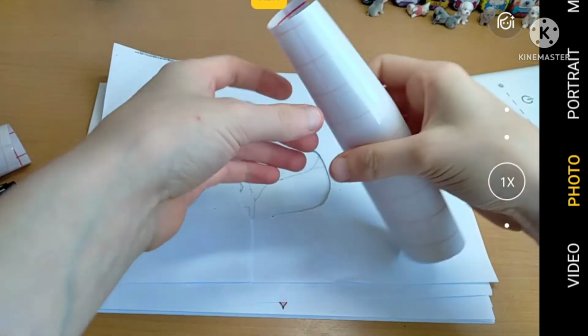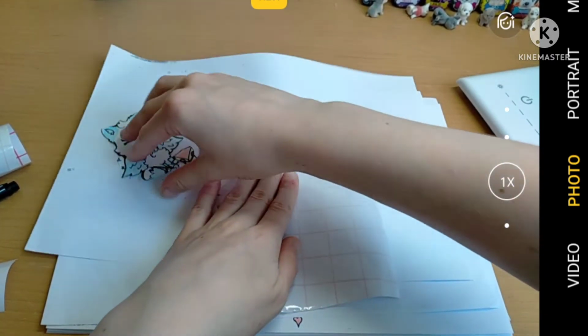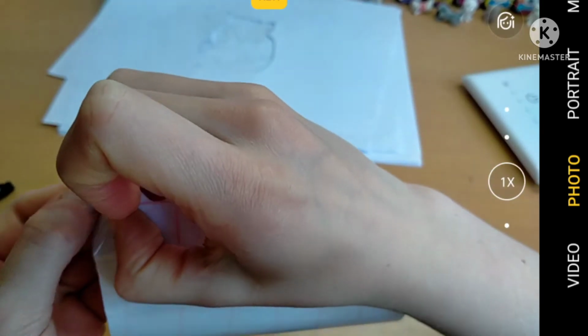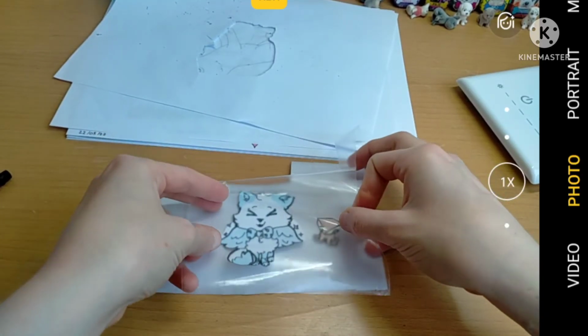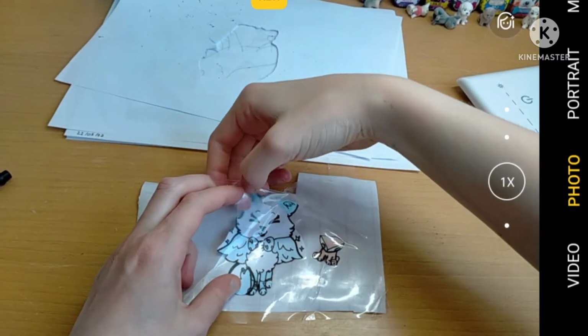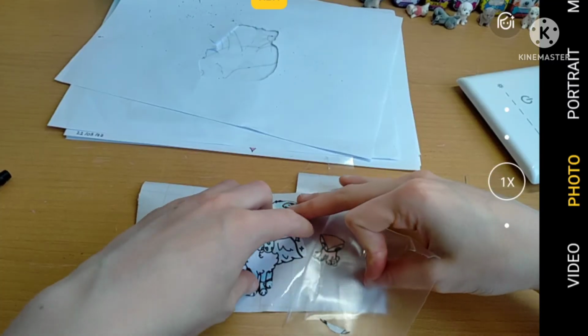Okay, so here's the little paper thingy mabob that I'm going to stick these two thingies on. I don't really know my words today. Okay, there we go. Oh great, but now they've slid off again. So okay, I think that works. Right, now there's a crease. I have to live with the crease. Okay, this has failed. I'm just going to have to do that again.